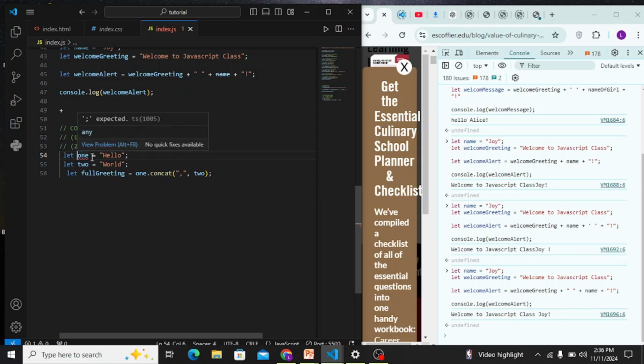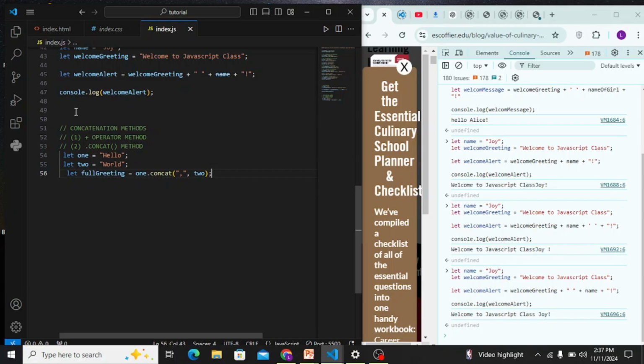This is a variable name, so it's not supposed to be giving me an error. Let me call it greeting 1. Oh, I see why I'm getting an error, because of that plus sign there. I've removed it, and our code has come back to normal.